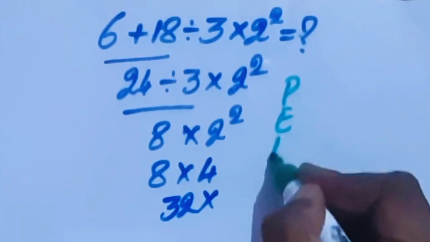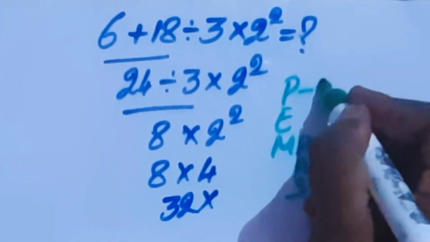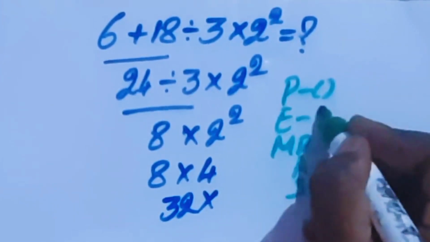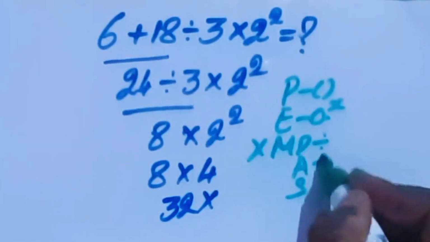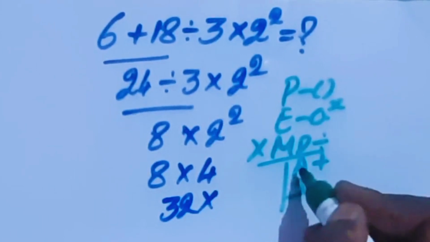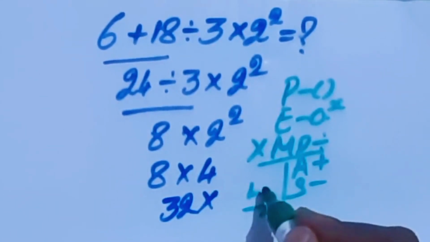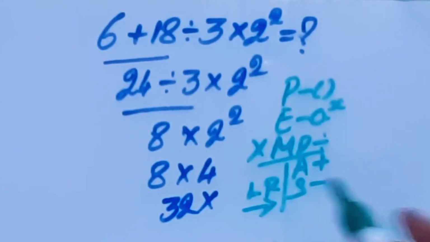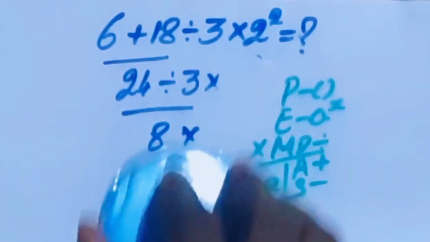Here we are going to introduce the PEMDAS rule from order of operations to solve this problem in the correct order. This is the bracket, higher priority. This is exponent. M stands for multiplication, D stands for division, A stands for addition, S stands for subtraction. Here multiplication and division both have equal priority. Also addition and subtraction both have equal priority. For equal priority, we are going to introduce another rule called left to right. Now we are going to solve this problem in the correct way by using the order of operations PEMDAS.